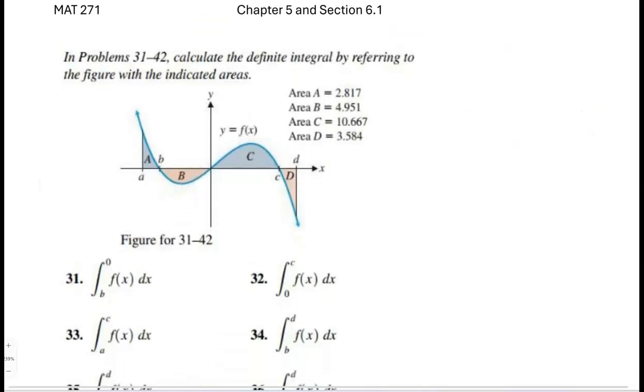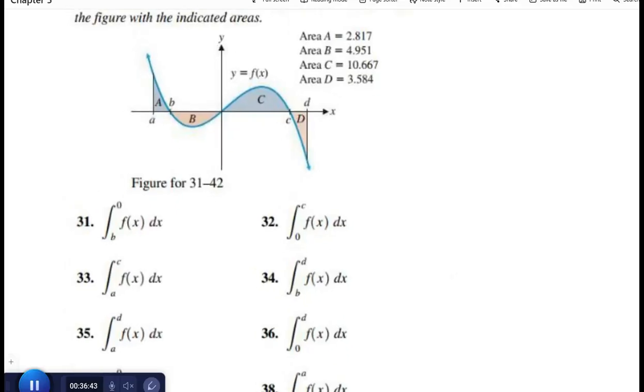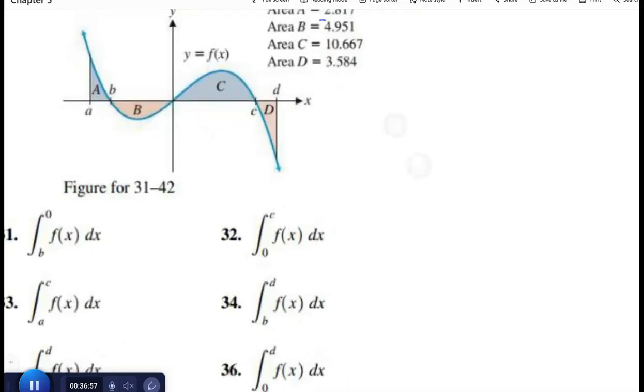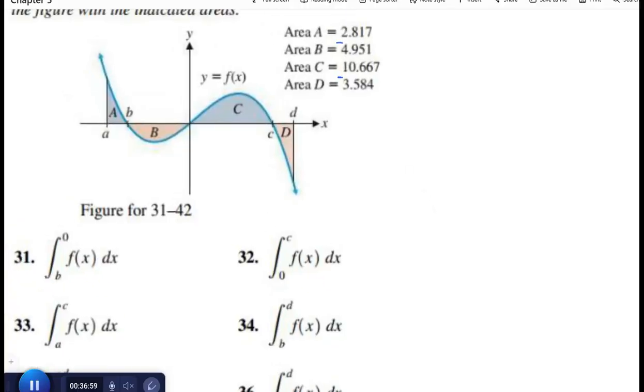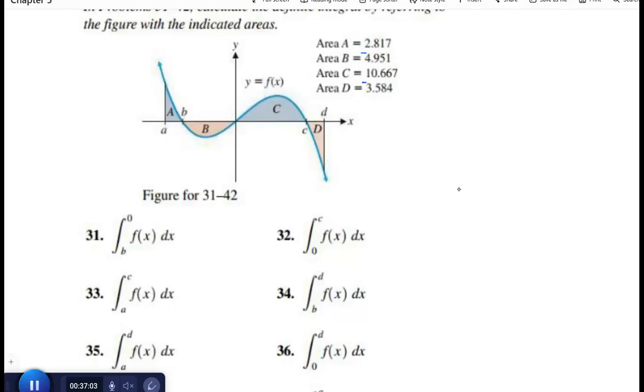But what if we have a picture? Let's look at this. We'll look at just a few of these. So they're giving us the areas for each of those regions. Notice that B lives below the axis, so this is actually a negative. And notice the D was below the axis, so we're going to think about this one as a -2. They gave us the area, which would be positive, but because we're using properties, we have to think about where it lives also.